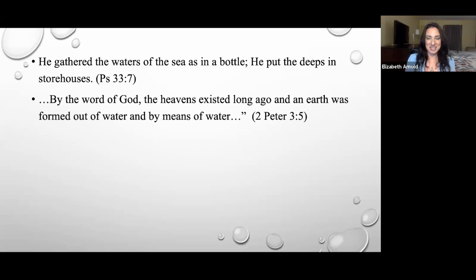And so what's interesting is that water was the material, but it was also the method God used to make things. And what I love about this is that it means that chaos is just as important to God as is order. That these are two sides of a coin, that God looks at one side and says, "I need that to get to this." And that's what God loves to use.